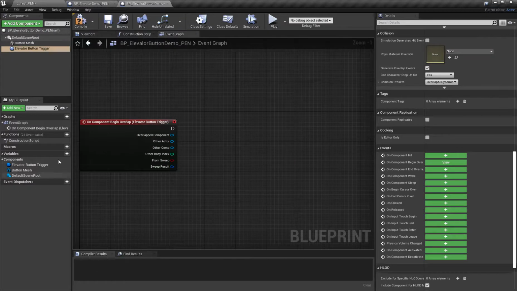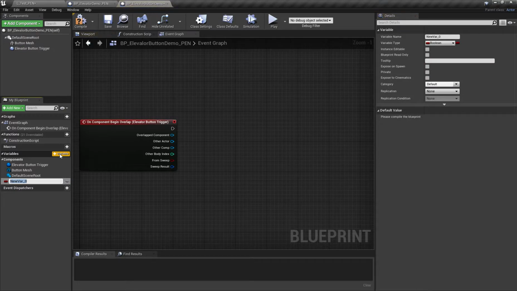So over in our button, we're going to create a variable, and we're going to call this elevator BP. And it's got to be visible, and we have to turn on expose on spawn.